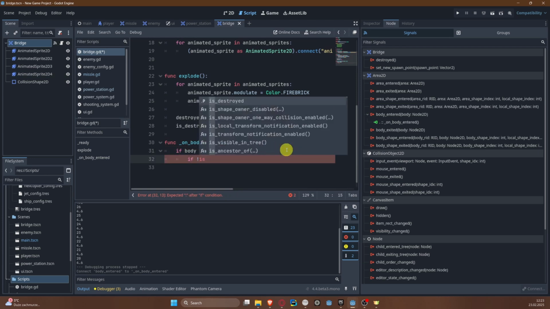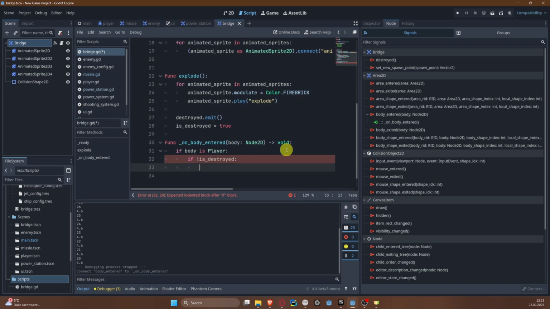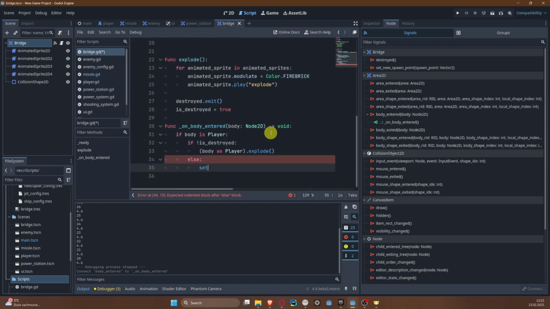We need to check whether the bridge is destroyed. If it's not destroyed, then body as player should explode. And this is like the situation where the aircraft crashes into a bridge. Else, if it is destroyed, then we should set new spawn point and emit as a self position to set a new spawn position, which we will do, I believe, in the next section.